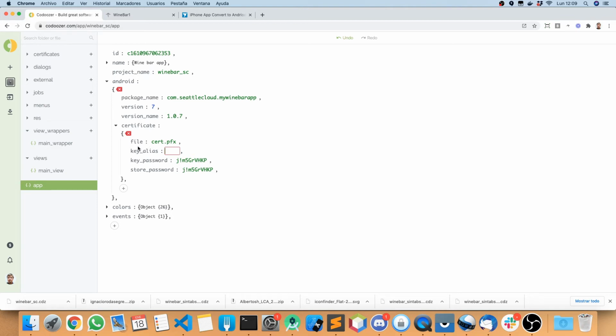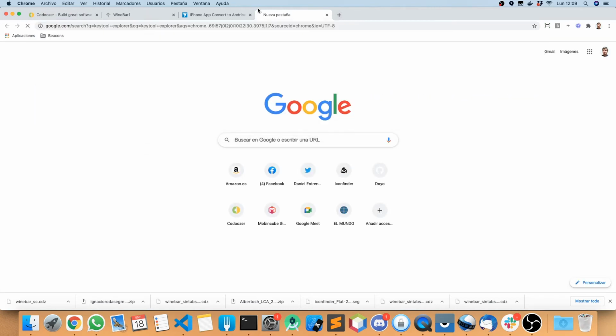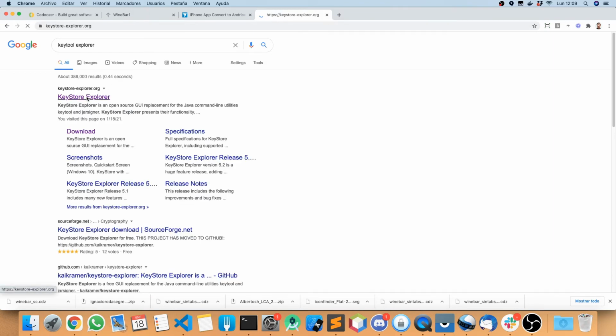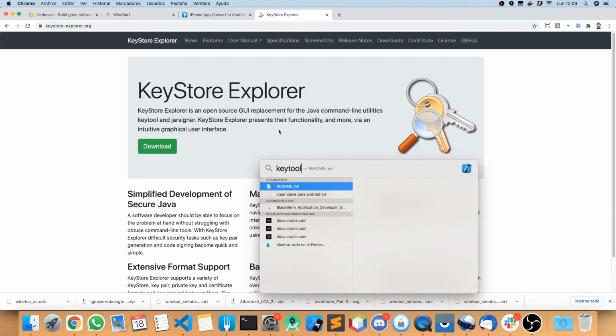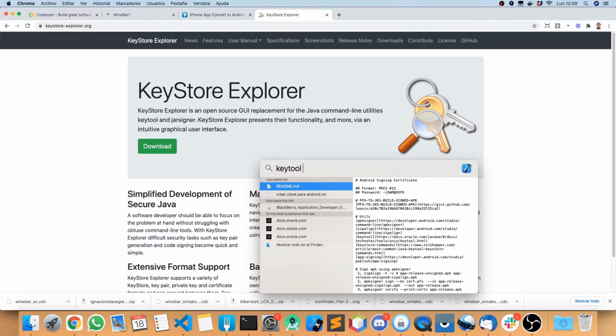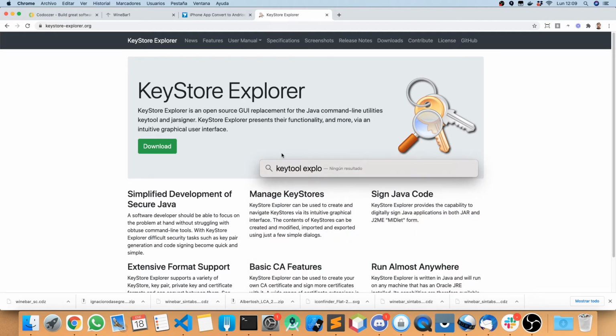So we need to explore the certificate, and there's this software called Keystore Explorer. It's free, so you need to download it and install it on your computer. I already have it, so I'm going to open it. Sorry, it's not Key Tool, it's Keystore Explorer.